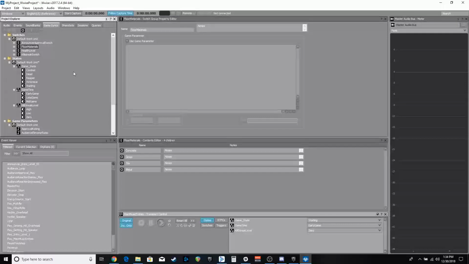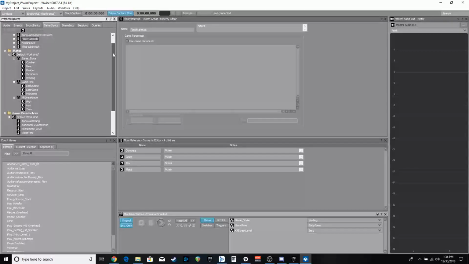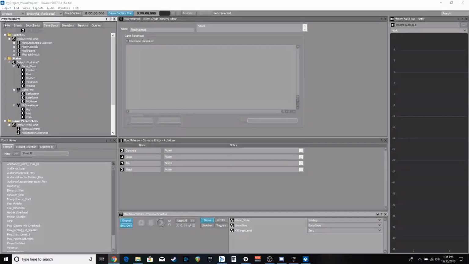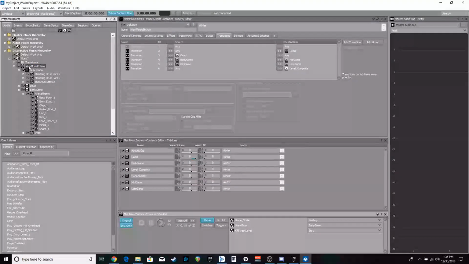But in the end, you can use game states for small personal changes, which I did, like using the kill streak state. And you can use switches for global changes, which is just not something I'm doing. So in the end, whether you choose to use switches or game states is up to personal preference and your own personal workflow, as well as how the game works. The last thing to remember is absolutely create a play event for your music switch container in here, and then add it to your sound banks. Once you've done that, we can now move on to Unreal.